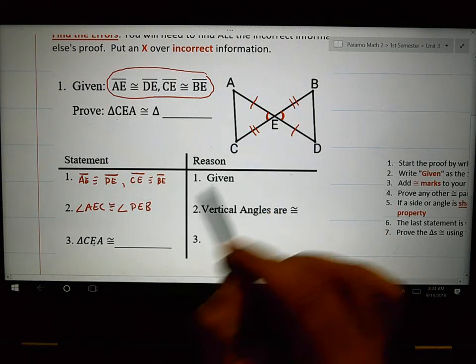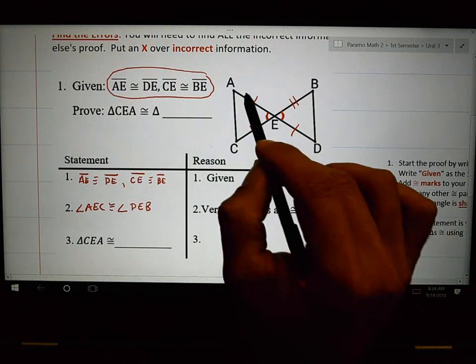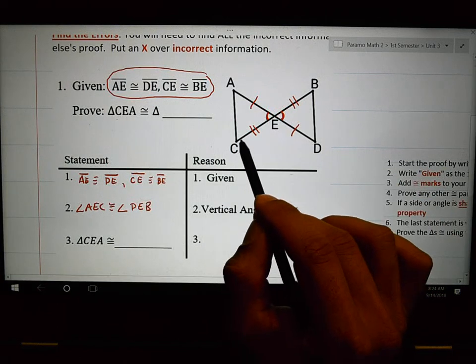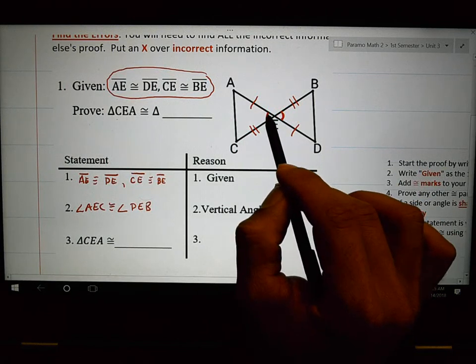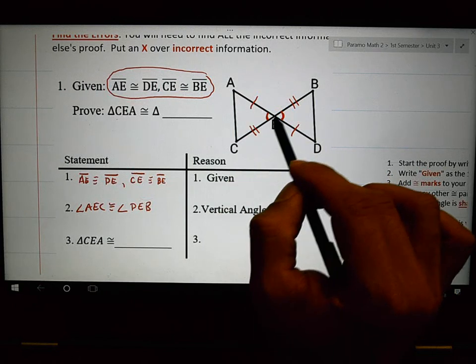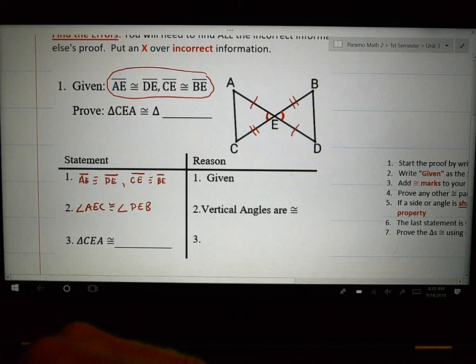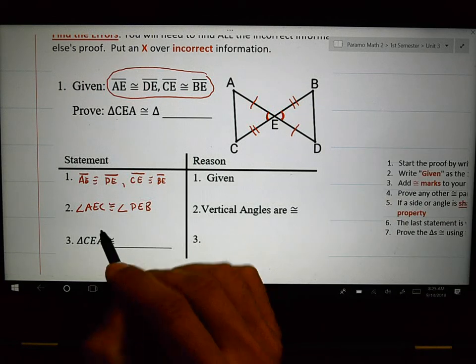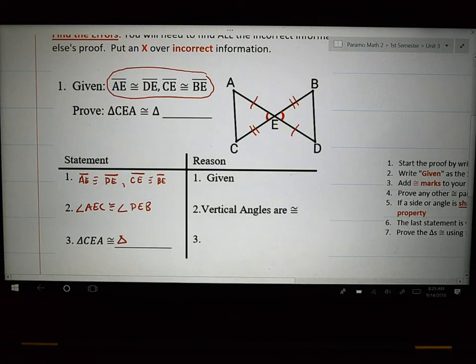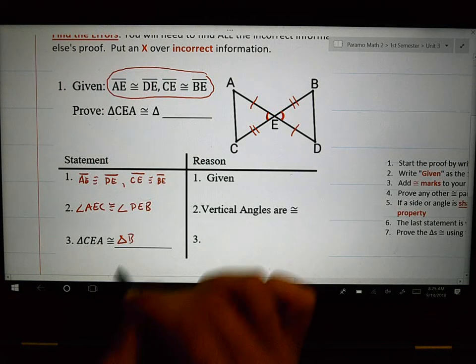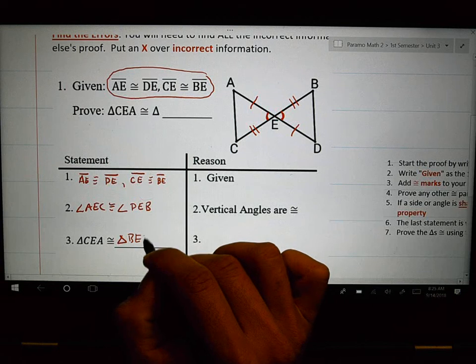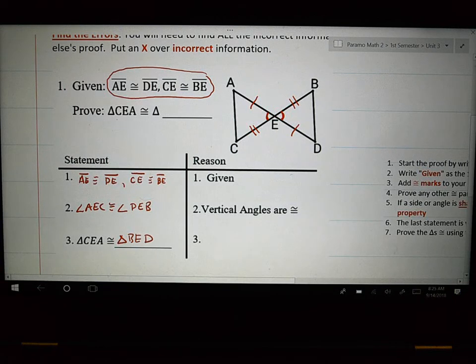Triangle CEA, CEA. The way I do this is I go, okay, it's going from a double to the arc to the single. Then I go to the other triangle and I look for the double to the arc to the single. Do you know what letters they have to be? It has to be in a very specific order. What's the first letter? B. Second letter? It has to be in order, BED.